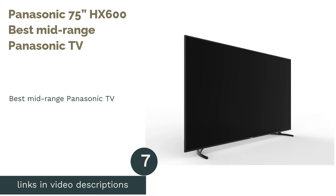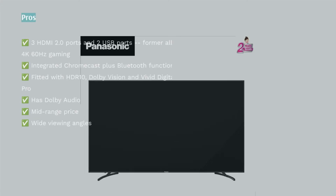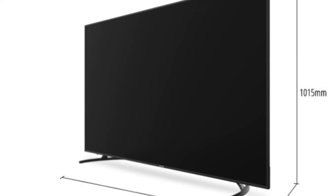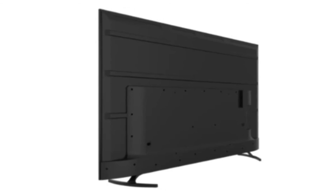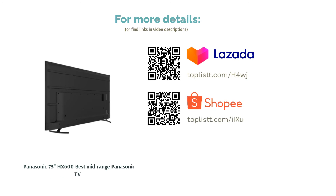The next product is the Panasonic 75 HX600, our pick for best mid-range Panasonic TV. Looking for a decent TV that's not too pricey? Consider Panasonic's HX600. It features onboard broadcast and Bluetooth for wireless content streaming, with HDMI and USB connections also available. With HDMI 2.0, the LED TV can run 4K gaming at 60Hz. Users can indulge in dynamic colors and crisp imagery thanks to HDR 10, Dolby Vision, and Vivid Digital Pro, while wide viewing angles retain image vividness regardless of position.